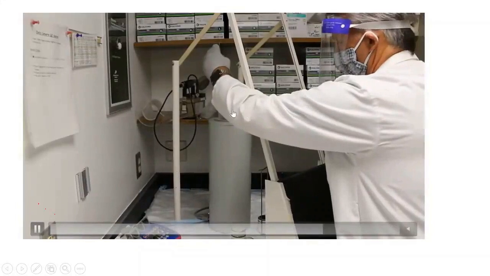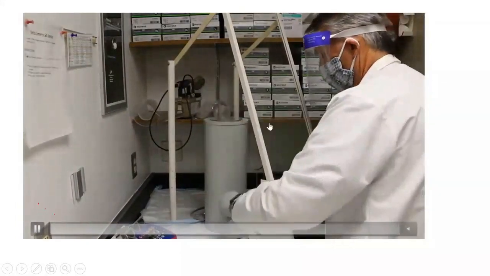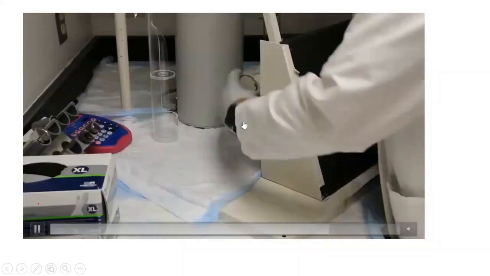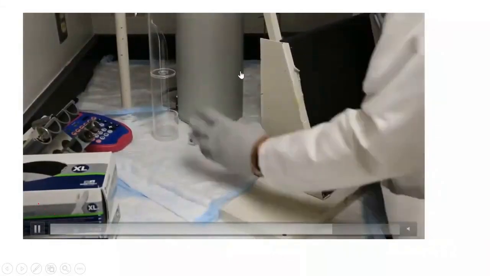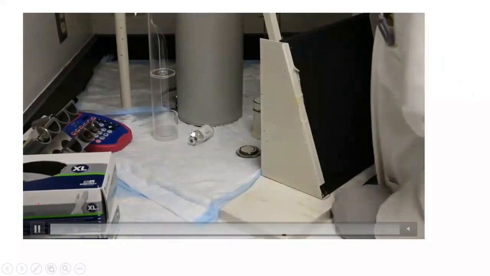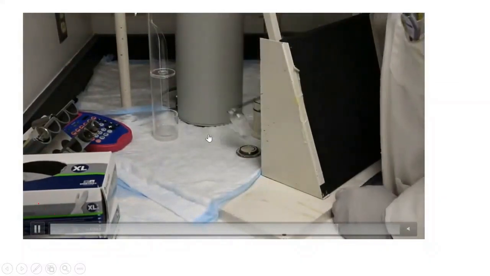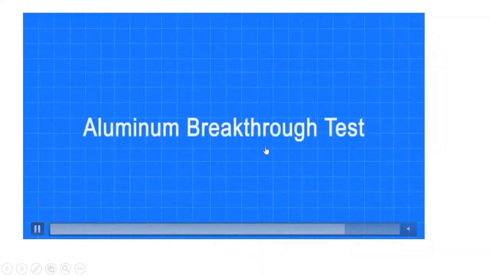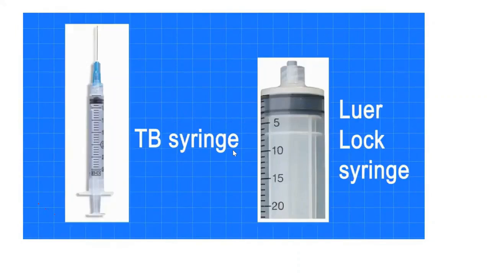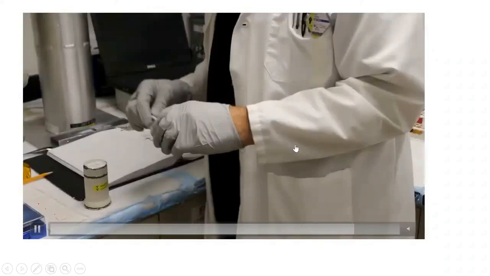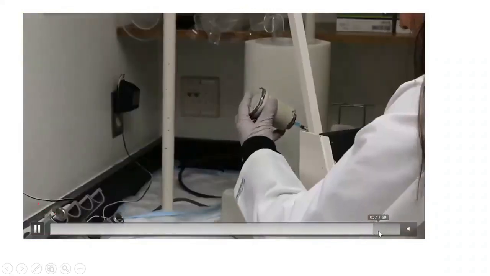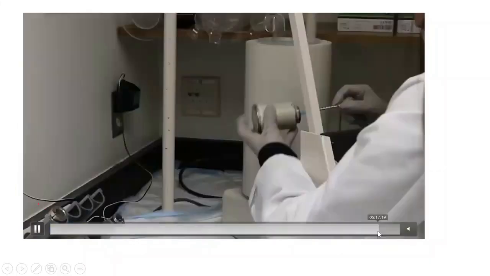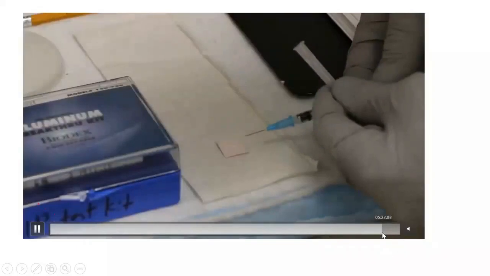The activity or the vial containing the radioactive material is being addressed. Here, it is placed behind a lead glass shield to protect it from radiation. He is about to remove the vial, and he uses forceps to avoid direct contact to minimize exposure. There is a test called the alumina breakthrough test and a molybdenum breakthrough test, which we will discuss shortly, to ensure quality control of the activity being released.